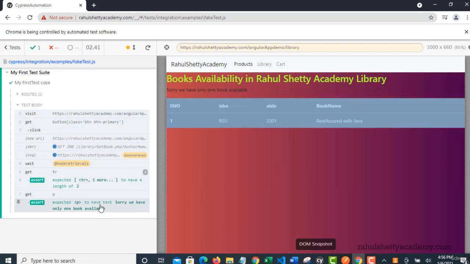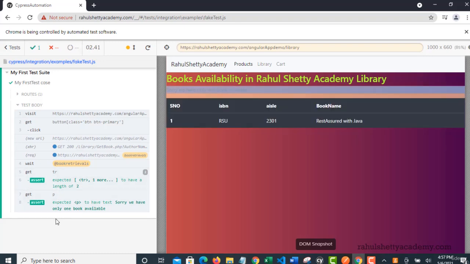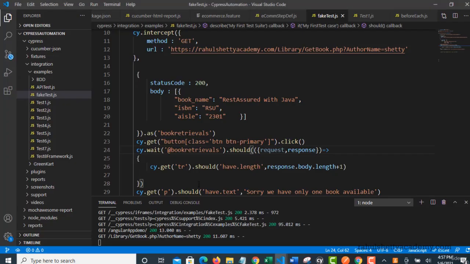Great. It's done. You see all are pass. Expected to have length of 2, assertion pass. So let's do one magic here. I will put plus 5. It returns only one item, so 1 plus 5 is 6. So we are asserting that there should be a total of 6 rows in our page.